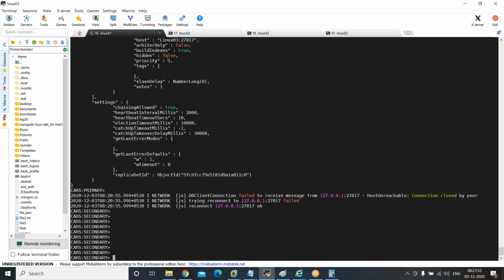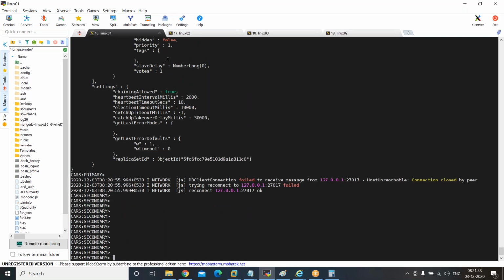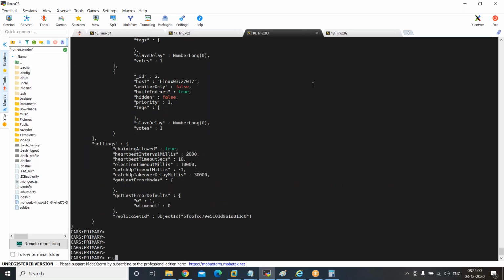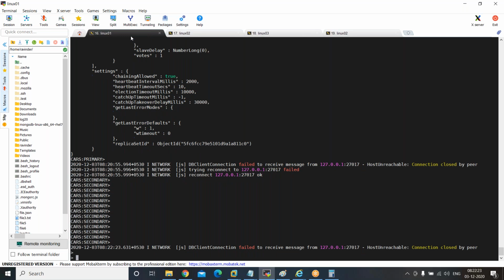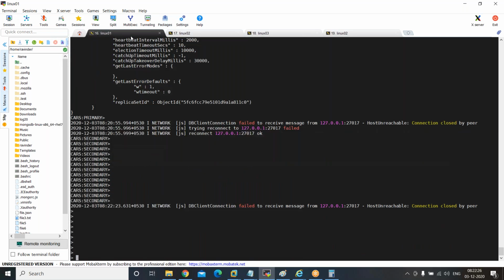So right now, if you see, one secondary is there in the replica set. I wanted to remove it. rs dot, it is so simple. When you want to remove, we have that command also. I'll explain it anyway. Removing is that simple. Okay, Linux 01, mention the port if you mention. So I want to take Linux 01 out of the replication. That's it, it is gone. It will become other automatically. It is not in the replication anymore. See, it's not in the replication.